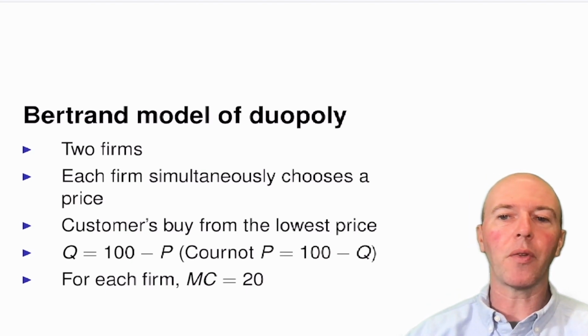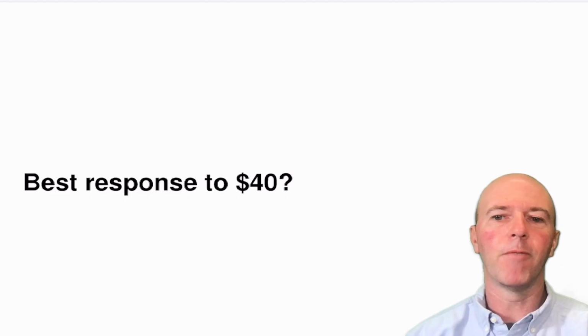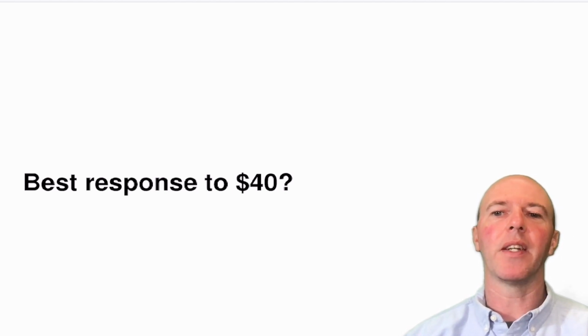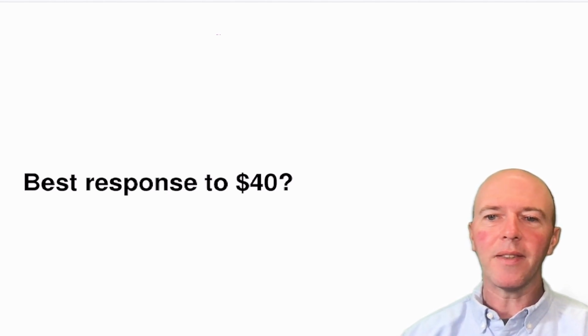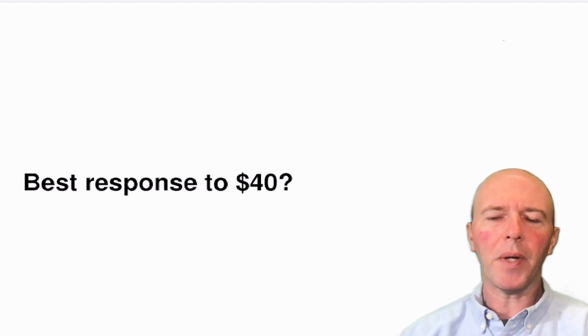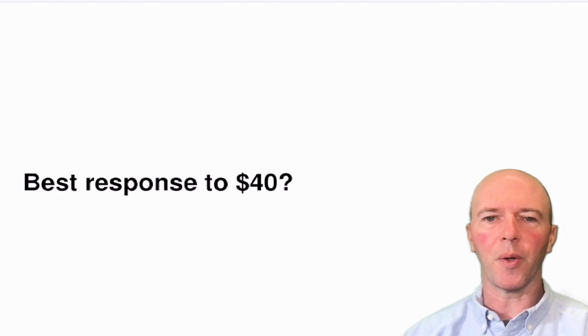Let's try to figure out what a best response is to a strategy. Let's say one of the firms chooses 40. What would be my best response to 40? There's actually no mathematics here. This is just understanding the game. Your competitor has set a price of 40. It only costs you 20 to make the object. What price do you want to set? Well, you want to set your price just a little bit below his. You want it to be as high as possible so you make the most money, but you want it to be below him. That way you're the one who sells to all the customers.